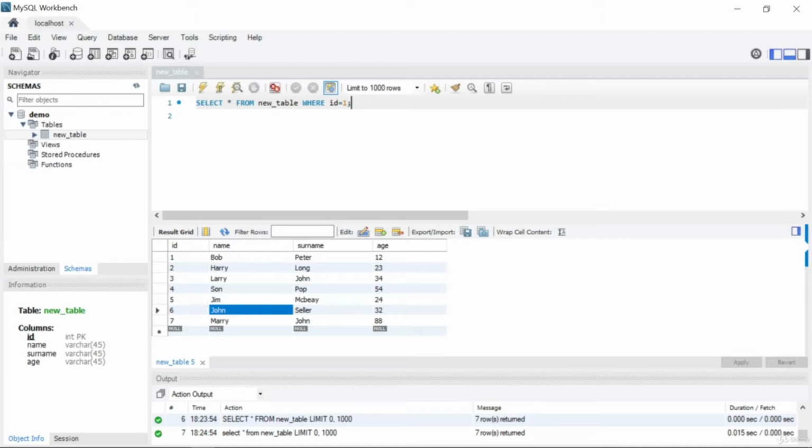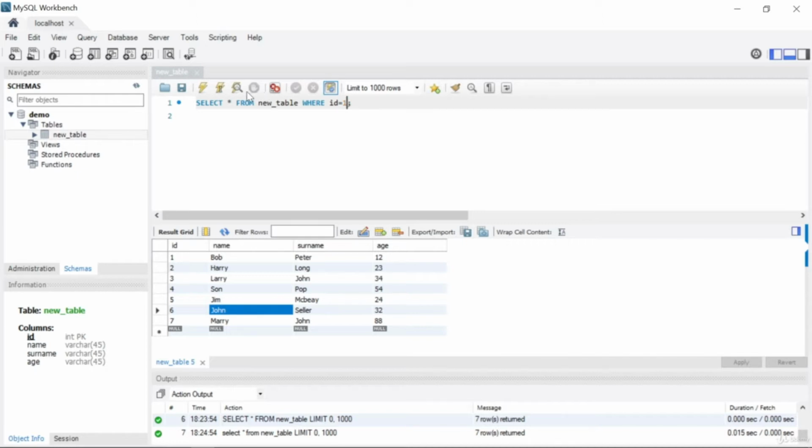In this situation, variables are the way we want to go. You can see here I wrote ID equal 1. This 1 is the integer data type, and integer is a whole number.